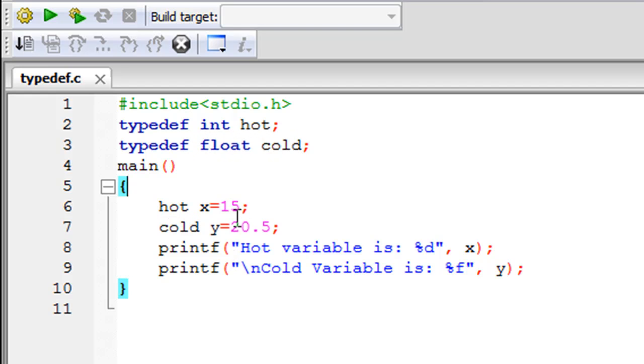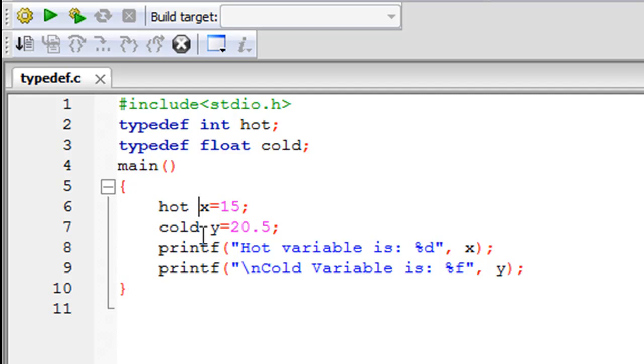And I have declared variables using the hot and cold words or keywords now in the main function. So on line number 4 I have declared the main function, and on line number 5 I have the opening curly brace for main, and line number 10 I have the closing curly brace, and between the braces I have 4 statements of code. So on line number 6 I have declared a variable of the hot type. There isn't any data type that's called hot in C, but of course we've created one, and it's going to have all properties of the integer type, right? So x is essentially an integer, right? And that's why I've given it the value 15, which is an integer value.